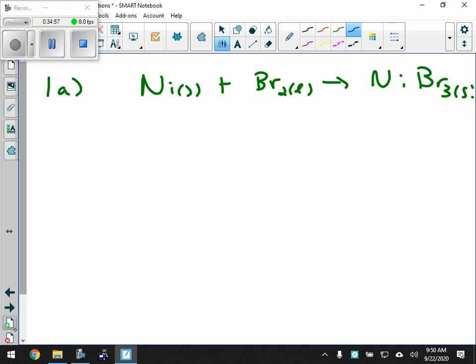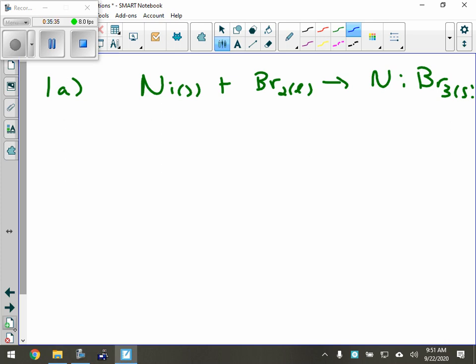Nickel is good, yes? When you get these kinds of questions, you get Br2 on one side and Br3 on the other side. You're going to see these quite often because these happen a lot. When you see that, how are you going to fix it? Br is the issue here, isn't it? Nickel's already balanced. Pretty soon it's not going to be, but right now it is. So I look at the Br2 and Br3, and we have a term for that in math.